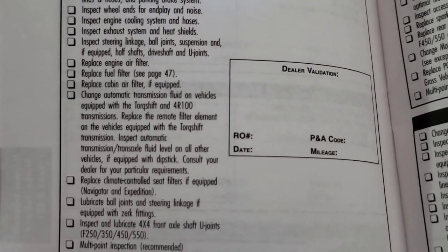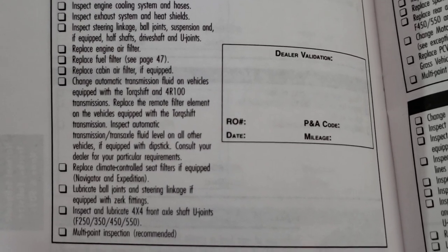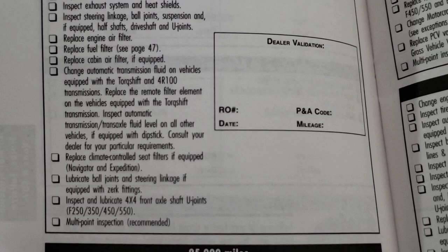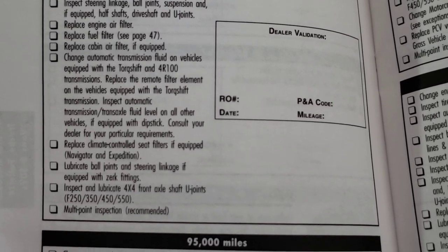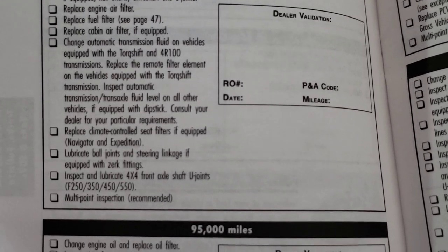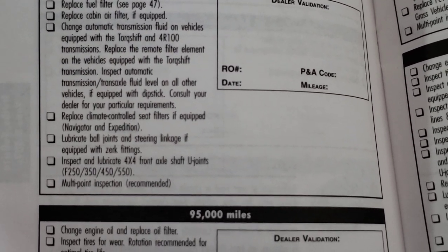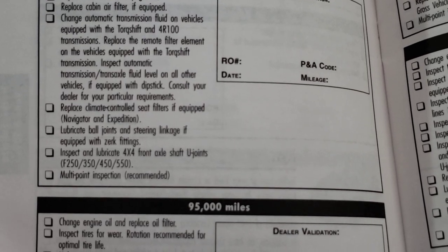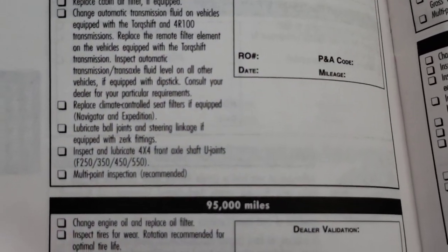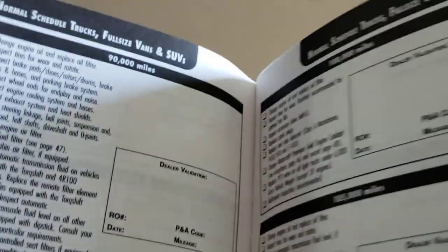Wheel ends. Inspect engine cooling system. The air conditioner actually surprisingly still works. Inspect exhaust system and heat shield. Blah, blah, blah. Replace engine air filter. I did get it with a pretty clean filter too. So replace fuel filter. Replace cabin air filter if equipped. Transmission fluid. It just goes on and on.